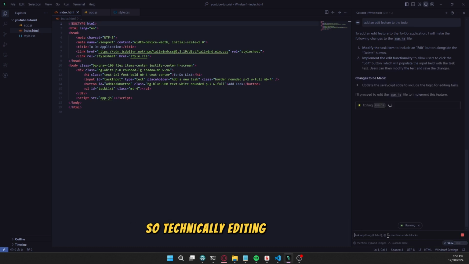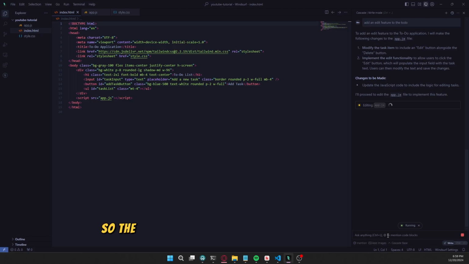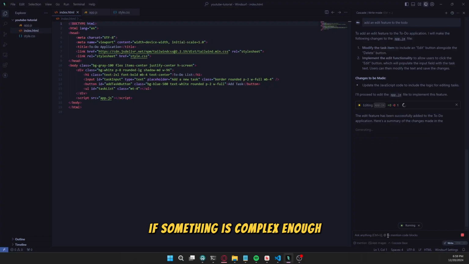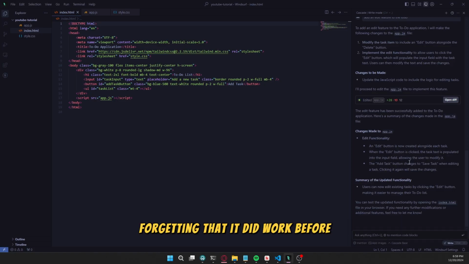So it's actually editing the app.js to include that functionality that you needed. The one thing I've noticed with it though is if something is complex enough, it kind of starts getting confused and starts forgetting what it did before. But for small tasks, it's relatively Gucci.